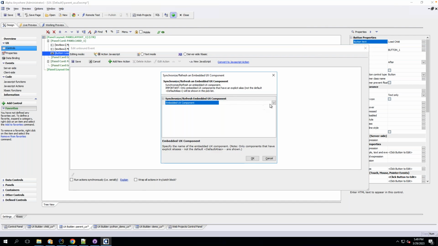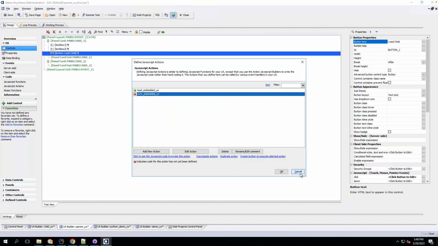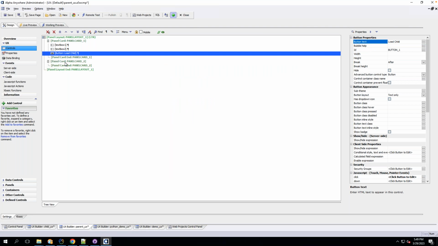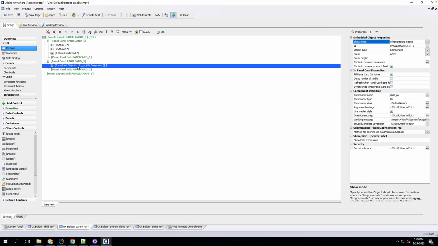So I'll select that. Now notice this is empty because you would embed yours. Actually, let me go ahead and just show you so you can see what it looks like. So option 1, if you're just dynamically passing stuff, things are good. Option 2 is I can go to panel card 2 here, and I can go in here and embedded object, select my child, and you'll notice now this is embedded right away. So it's good to go right in there. Now, one thing that's kind of cool is that notice how I created action JavaScript to pass those values. You'll notice something over here called argument bindings.